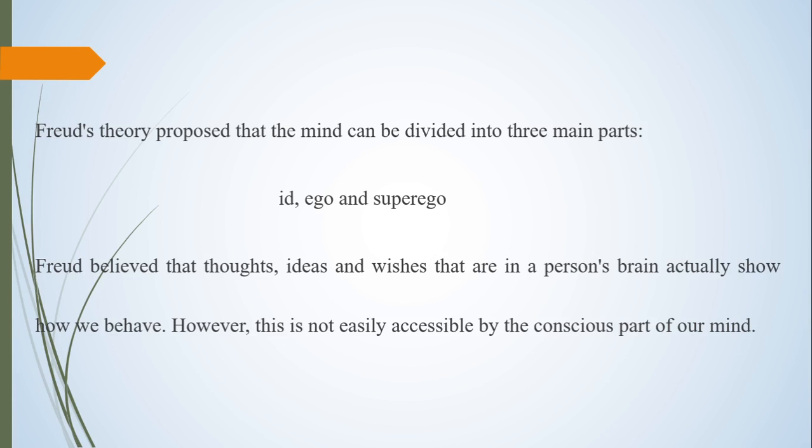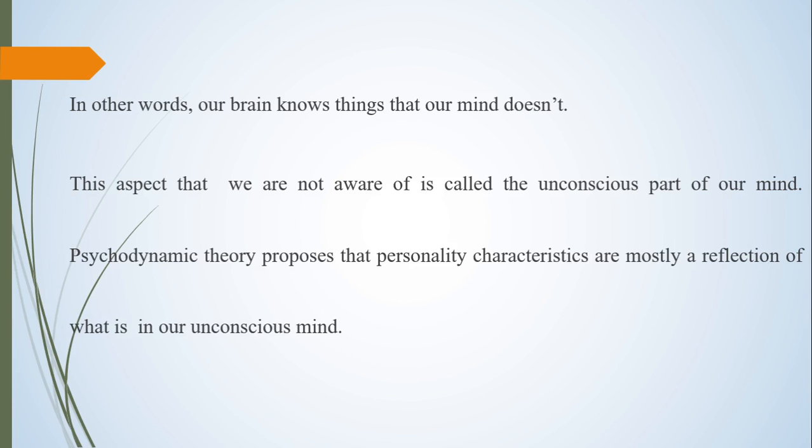Freud believed that thoughts, ideas and wishes that are in a person's brain show how we behave. However, this is not easily accessible by the conscious part of our mind. If you say it the other way, our brain knows things that our mind doesn't. This aspect that we are not aware of is called the unconscious part of our mind. So psychodynamic theory proposes that personality characteristics are mostly a reflection of what is in our unconscious mind.